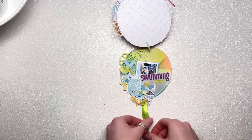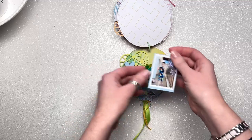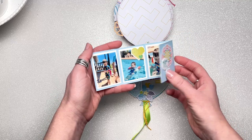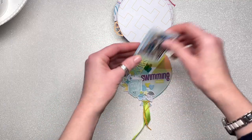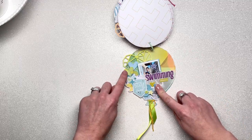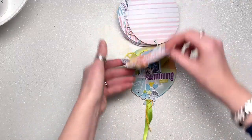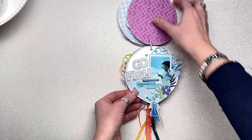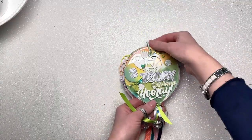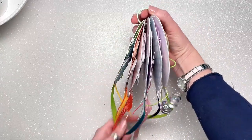The final page is about swimming because we went back to our hotel in the afternoon and went swimming - he loves swimming. I've written about that with journaling on there. This little heart here is cut from the metal dies but coloured with ink because I didn't have one in the right colour. That is the album complete, and I love how it looks with all the tails. I'm so pleased I did a balloon shape - it turned out really, really well. I love it.